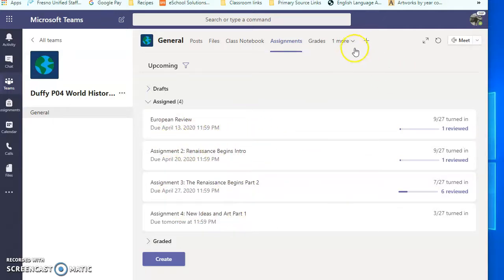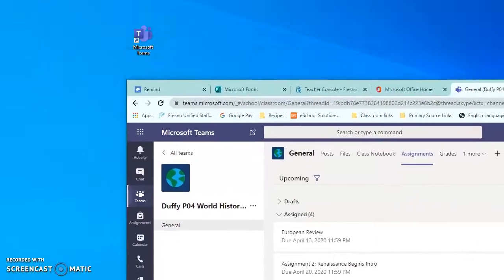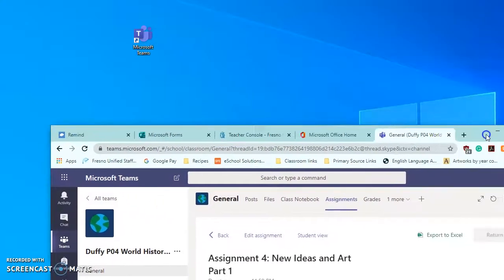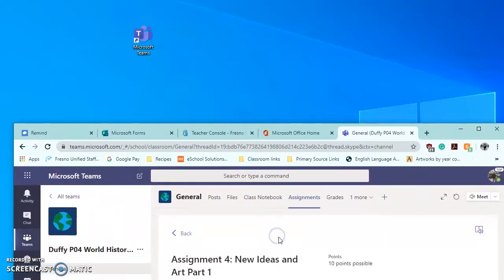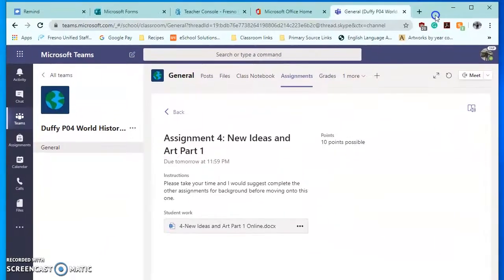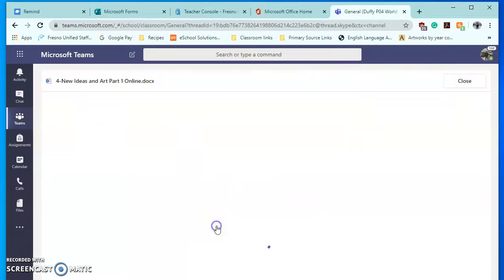And we're going to go ahead and scoot this off to the side. So, my view is going to be a little different, so I want to make sure I change that. Okay. So this is what the student should see. This is the student view, and then they can hit the assignment here.